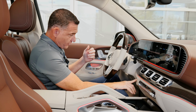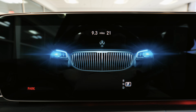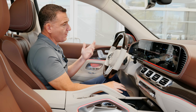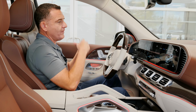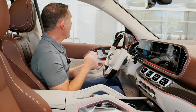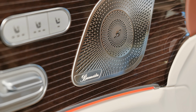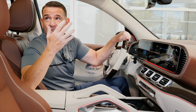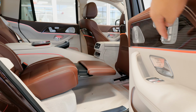And then when you even start up the car, let me see if I can get this for you real quick here. On the driver's side display there, you of course get the branding Maybach, but then also the startup screen, which we'll show you for sure, is going to be, like I mentioned up front, the grille coming through, giving it its own character so you know instantaneously what vehicle you are in. Standard, you're getting the high-end 3D or 4D surround sound from Burmester, but let's get you into the back of the vehicle so I can show you what really makes this a Maybach.